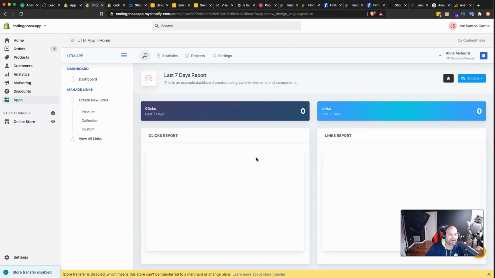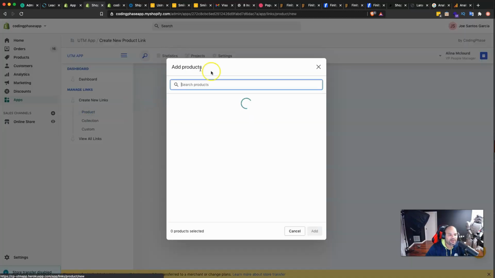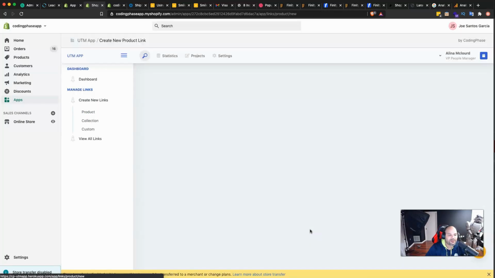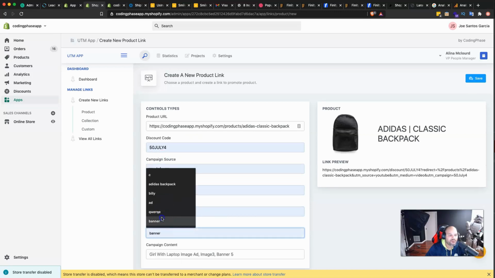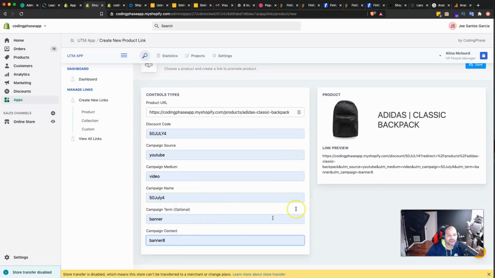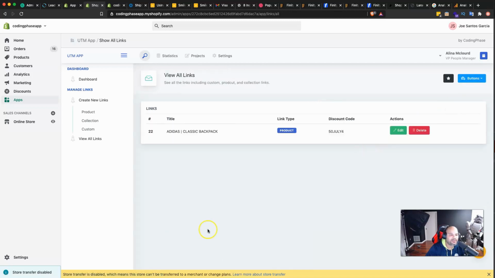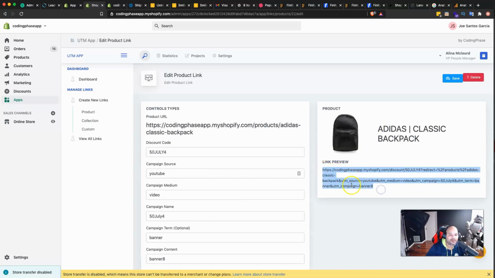Now in here, you want to tell them every step. Let's say for this application, what we're doing is creating marketing links using the UTM tags. So you would tell them, hey, click on where it says product, choose a product, click add. After choosing one product, put in a discount code, put in a campaign source, put in information for the campaign name, choose a term, choose a banner, campaign content. Then from there, click on save. And the result should be that they have created a link. And if they click on edit, they should be able to see the link right here with all of the UTM tags. That's pretty much what the application does. So you're giving them every single step, so that they can go ahead and test it out.